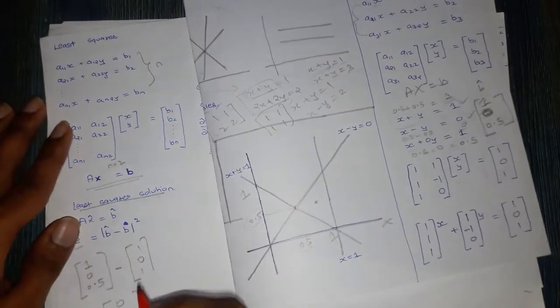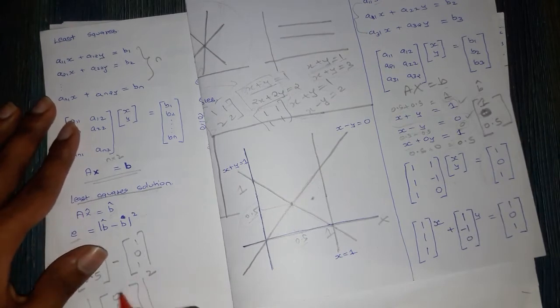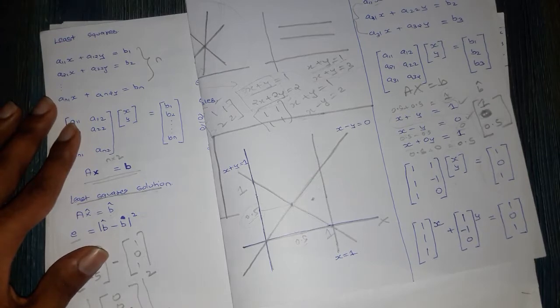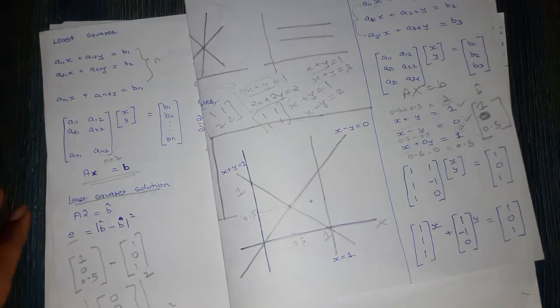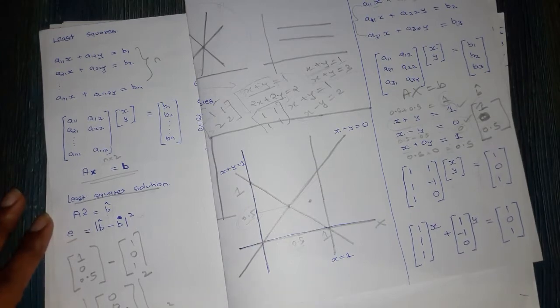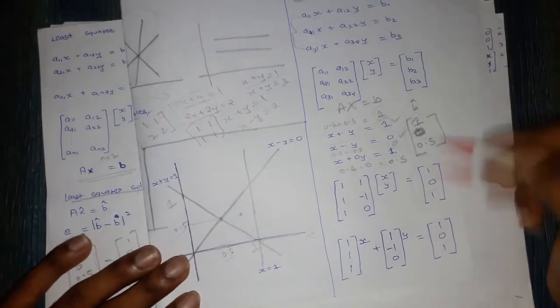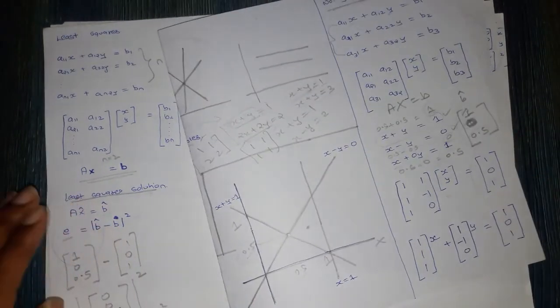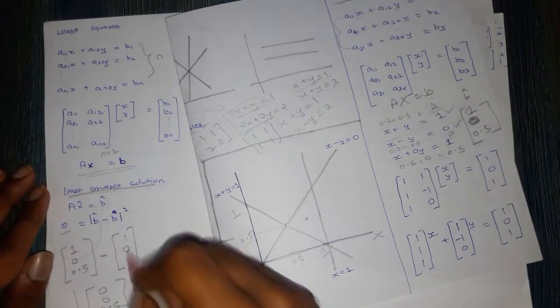This is a vector. Now what I'm doing is I'm taking the square norm of this. The square norm basically tells you to just square each element in the vector and add them. So 0 square plus 0 square plus 0.5 square, which gives you an error of 0.25. So when you equate this, you get 0.25, right? That means I will say that the error between these two is nothing but 0.25. That is what I mean by least square loss or least square error.